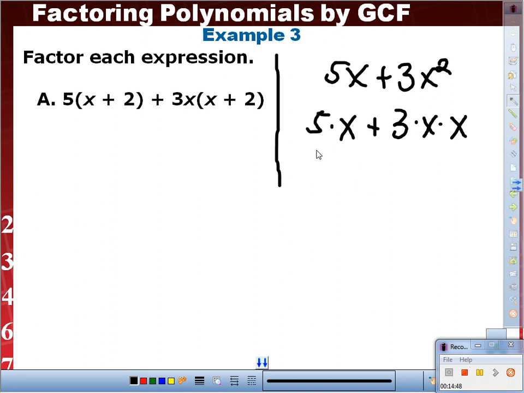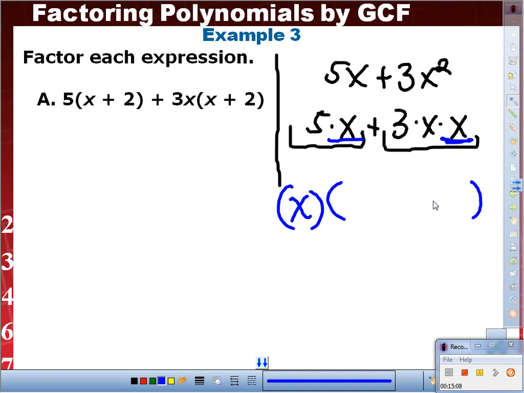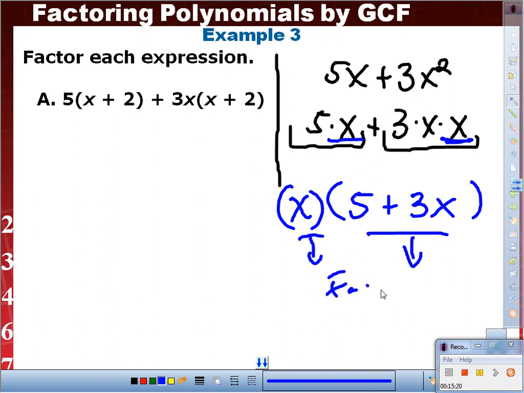Okay. So far we have here how many terms? 1, 2 terms. What is common for both terms? x and x. So we write that here. What's left for this first term? 5, plus what's left for the second term? 3x. And these are my factors. Are we there so far? Okay. All right. Now that I have your noodle there, I'm going to switch to this problem.